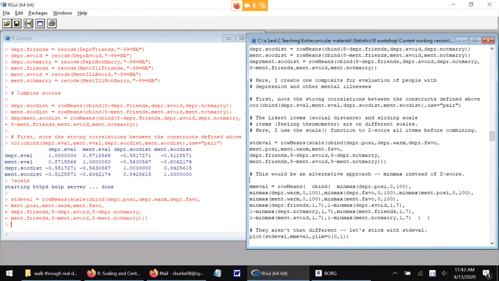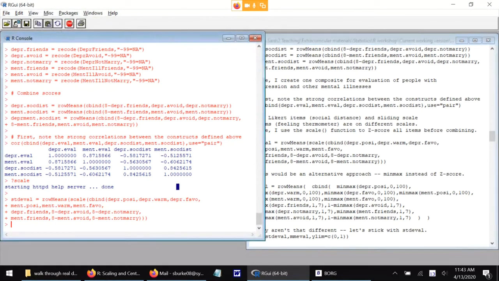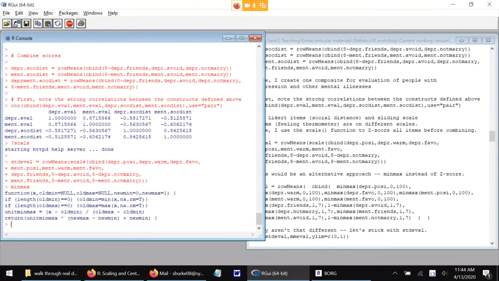Here's an alternative approach. I created this min-max function earlier. It's in the extra functions file that I provided you all, and that this processing file called. So all of the functions from the extra functions file are available right now. One of them is called min-max, and it's a very simple function, and I've already showed it to you before in a different example. So if you remember, it rescales a variable so that it has a specified minimum and maximum.